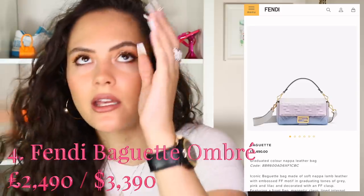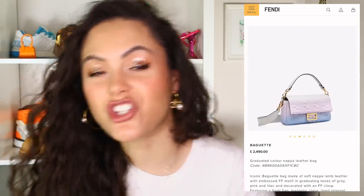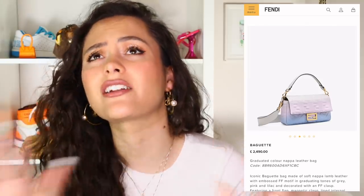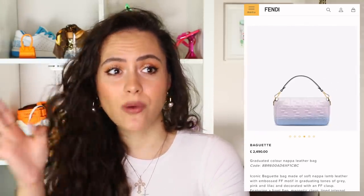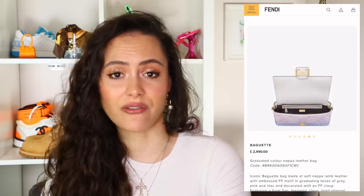The next one got zero shout-out. I spoke about this bag when it first came out and I'm not hearing enough about this colourway. I love the Fendi Baguette, but Fendi had one of the best colourways of 2020. There was this sunset ombré — blue, lilac, white — situation that is just truly delicious. It was on their all-leather baguette, part of their Joshua Vides collaboration, and it was just stunning. So I'm here to do my little Kanye West bit to let everyone know that that deserved a bit of attention — thank you very much.